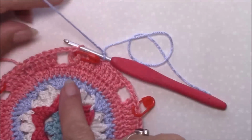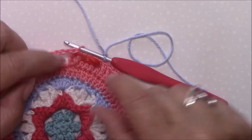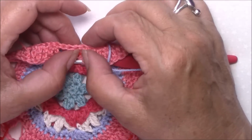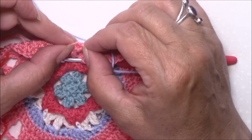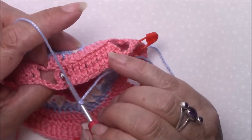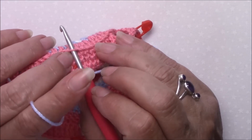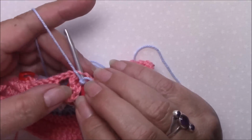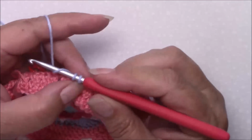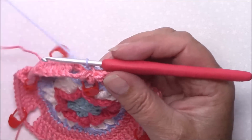Okay, and you can see we've got 2 front loop trebles here. So the back loop that they're made into is that one there. Okay, so through the back loop of the marked treble and through the back loop of the stitch that they're made into from round 5, pull through both loops and make your single crochet.